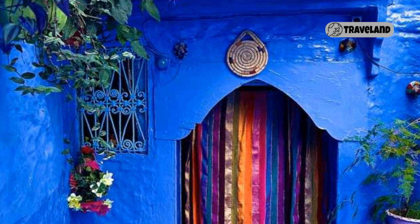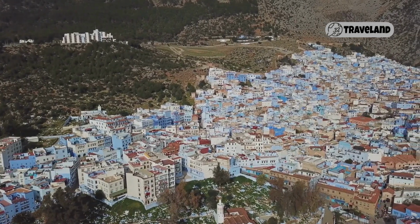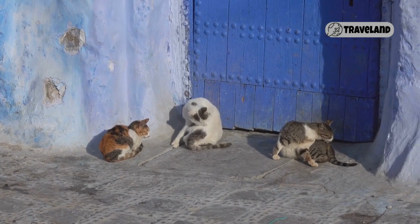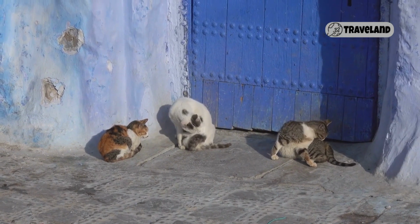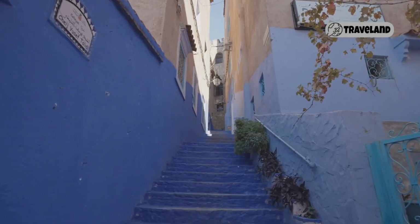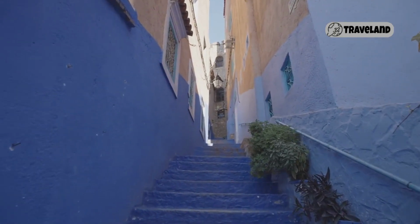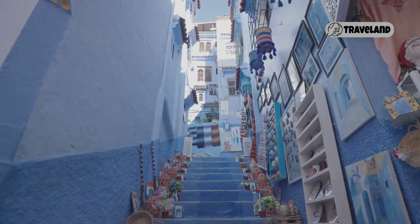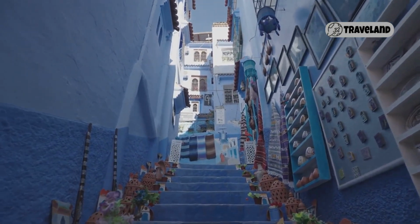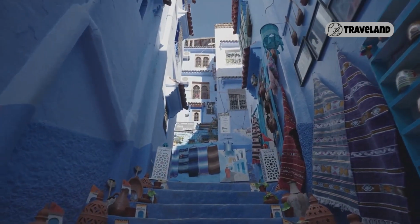Observe as skilled hands craft wonders from the earth itself, pottery that carries the coolness of the mountains, hand-woven rugs that tell tales in their patterns. Each piece, a fragment of Chefchaouen's soul, is offered with a smile from locals whose ancestors have shaped their craft over generations. Hidden courtyards offer a tranquil escape, spots where sunlight dances on walls painted every conceivable shade of blue. Here, cultural exchanges flow as freely as the mint tea offered in every shop. In the Medina of Chefchaouen, every turn brings a new surprise, painting a vivid picture of life in blue.